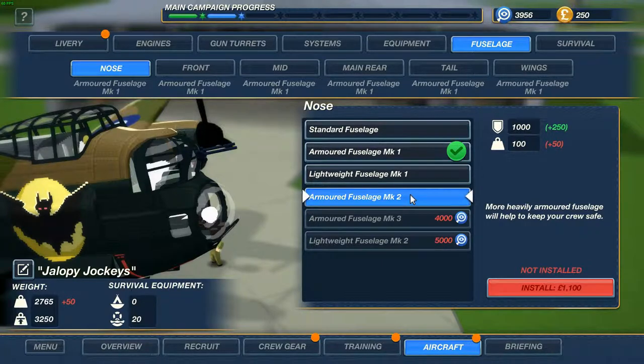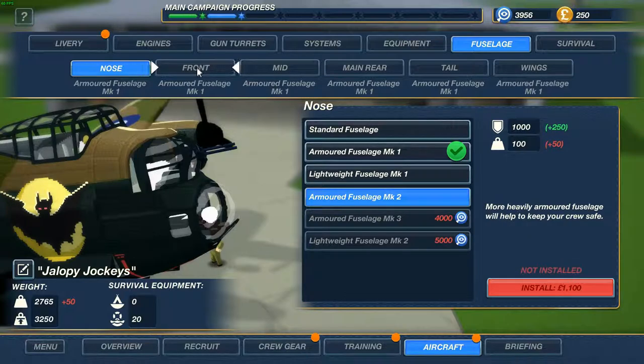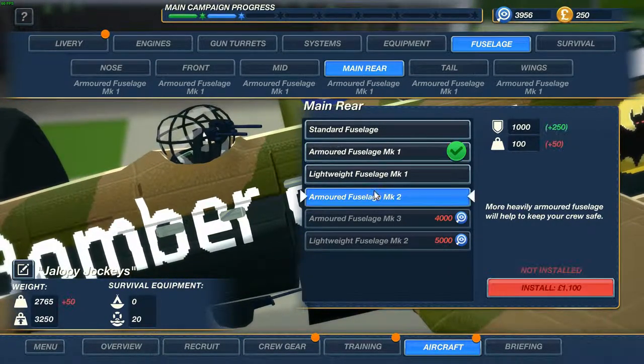Fuel usage. Armored fuselage. It would be nice, more armor, but I would like to have that all over the place.